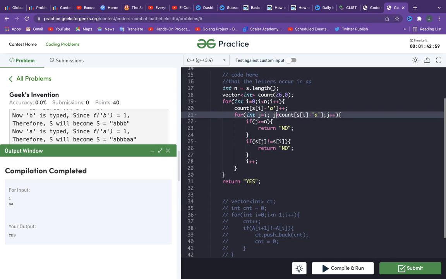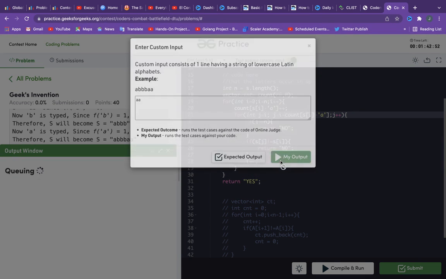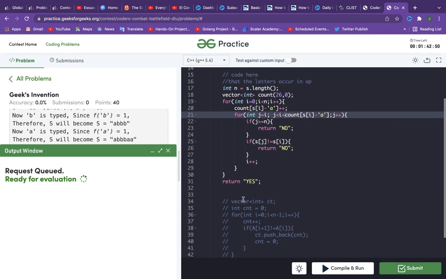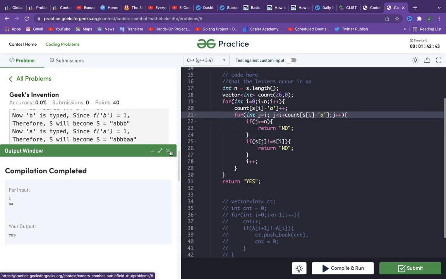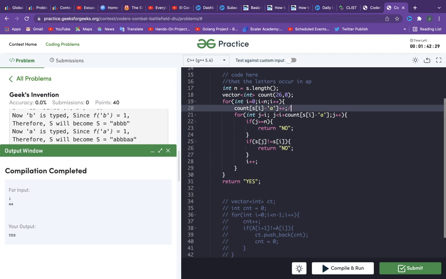So this should actually be I plus count of this. Let's see. What? Why is this not happening? So we get inside the loop and we enter A. So we actually turn it to be 1. So A is now 1.